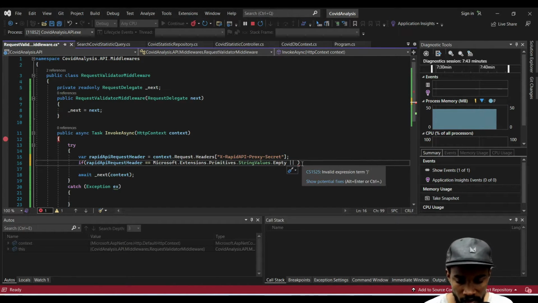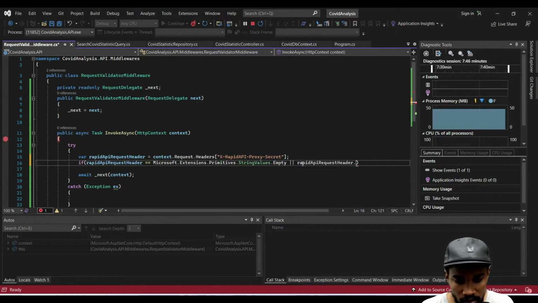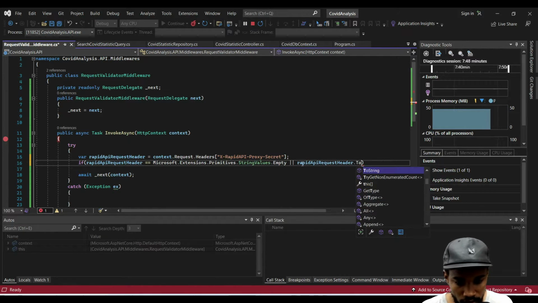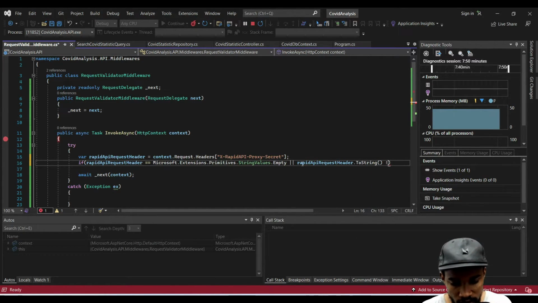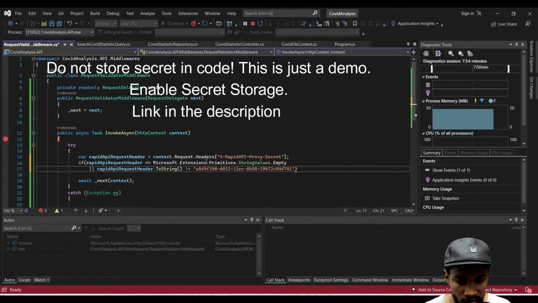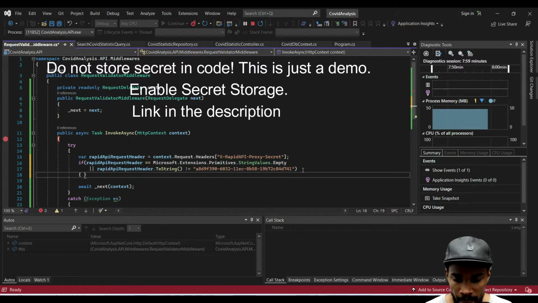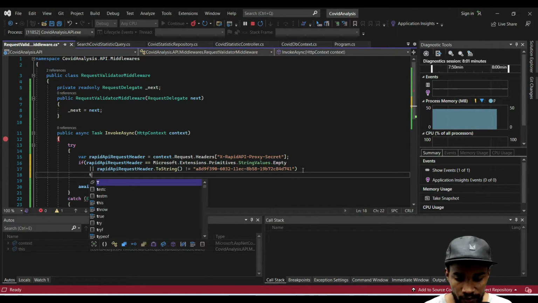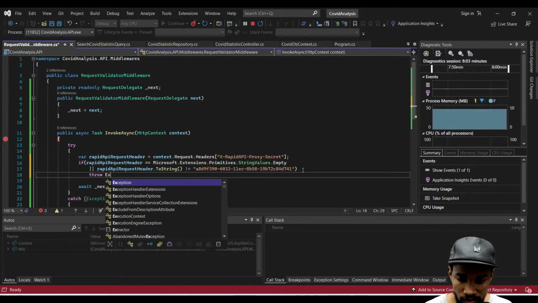And also if the actual value, the string, is not the actual key. Remember that key I copied from the actual documentation from Rapid API. So what you want to do is throw an exception.